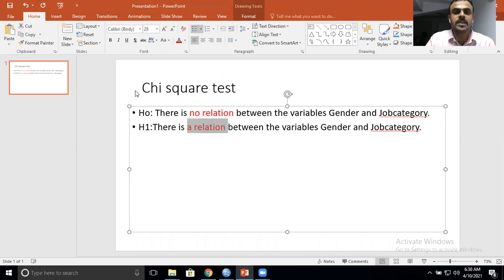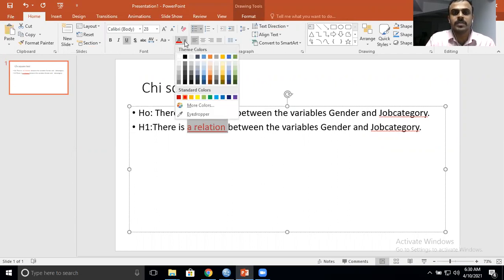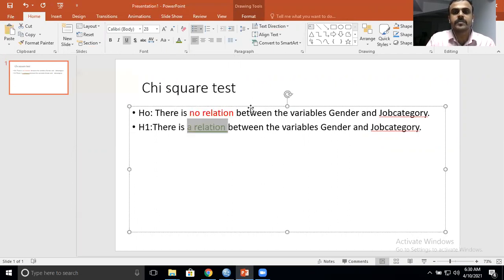We are saying, remember, that there is a relationship between the two variables, right? So this is my null hypothesis, and this is my alternative hypothesis. These are the first 2 steps which we have to be very, very clear about as far as framing my hypothesis is concerned.